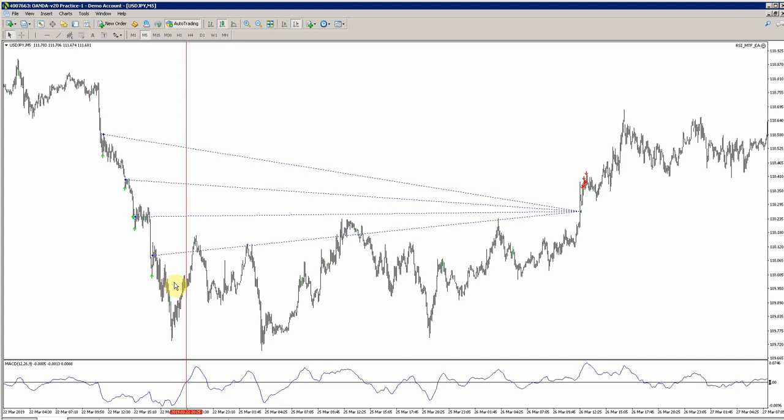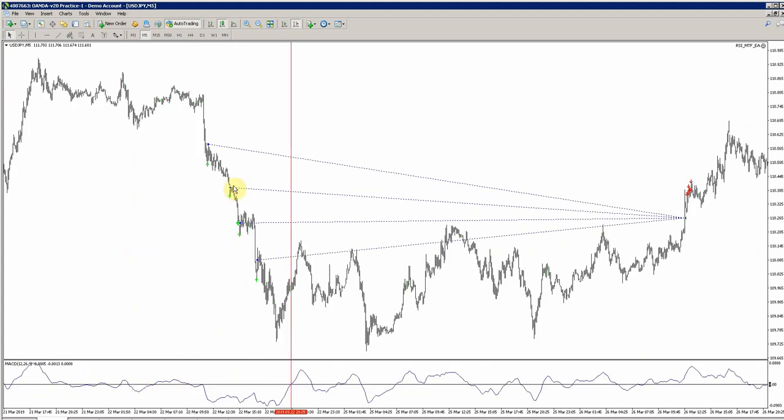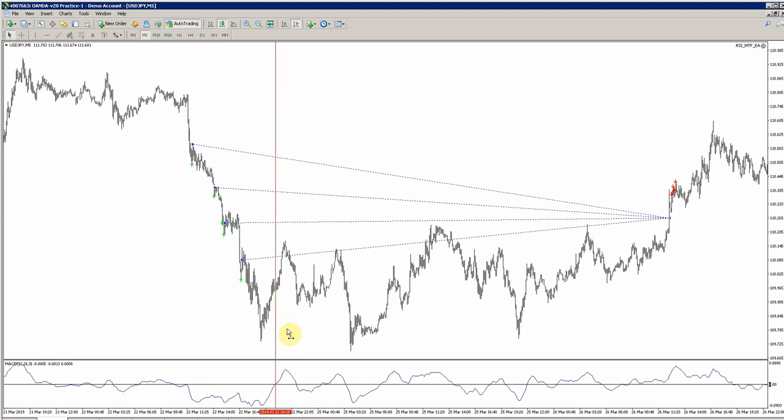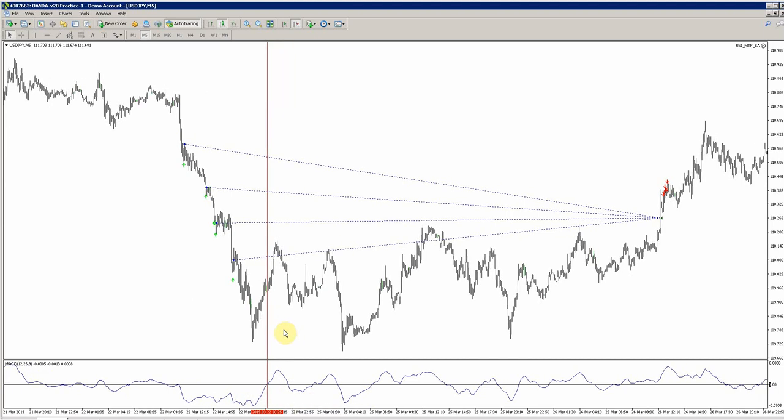Now that's what I'm thinking of doing. The entry signal doesn't happen at these areas over here. It happens when you get a signal, and then it waits for the MACD to cross above the 0 line. And again, we can do backtesting through Strategy Tester with different MACD combinations. This is just the standard 12, 26, 9. It seems to work pretty well every time I've looked at it.